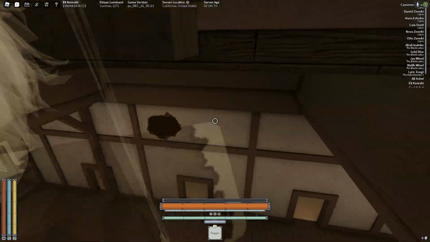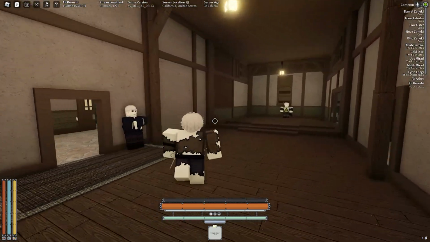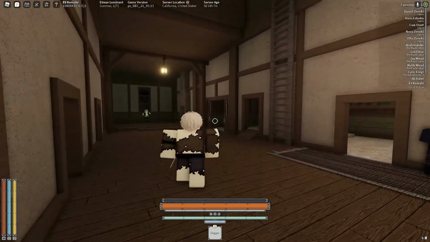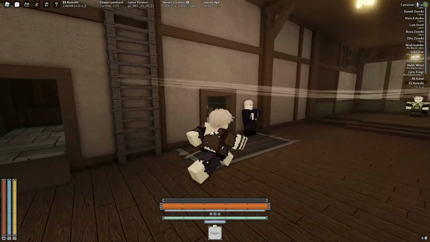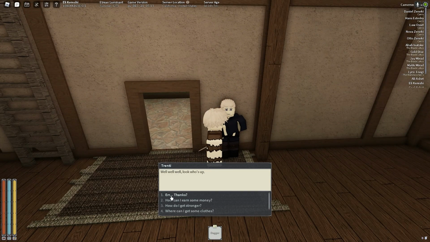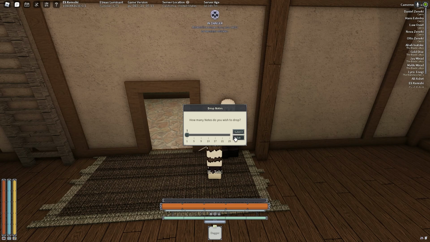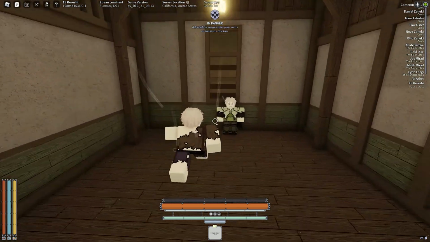Okay, now that you're here, you'll be spawned in one of these rooms. You'll be spawned upstairs, or you'll be spawned downstairs. If you're spawned upstairs, just come down this ladder. If you're spawned downstairs, just walk out, right? So once you spawn here, this is called the inn. You want to talk to this guy right here on the wall. Don't worry about anything, just say, how can I get money? Would you spare me cash? And he gives you 25 free notes. The currency in this game is notes, and that would put me in danger anyways.